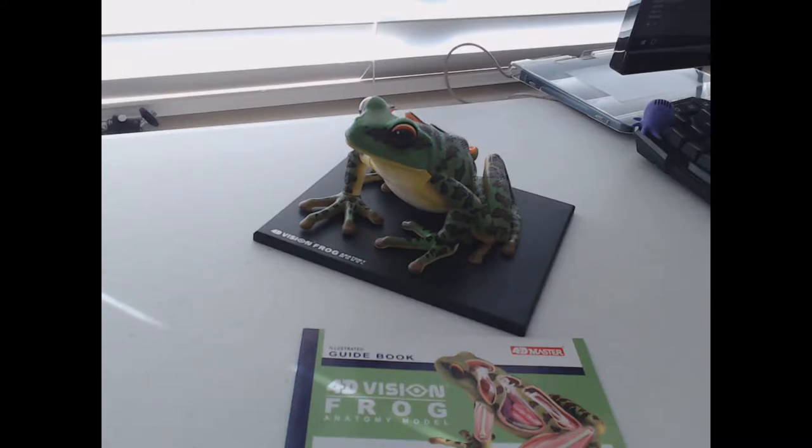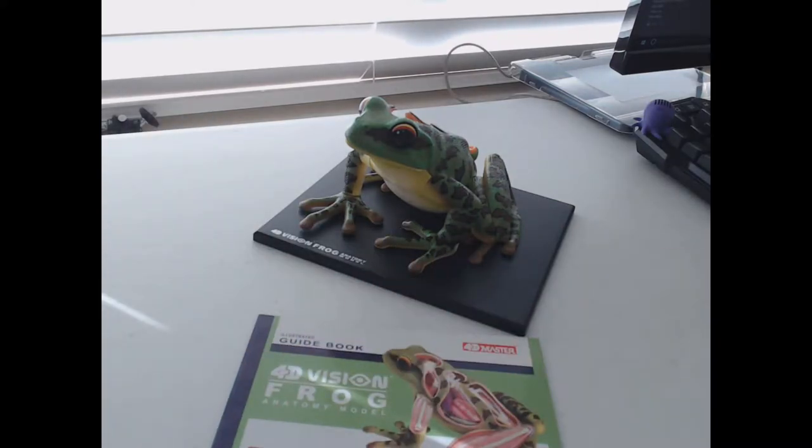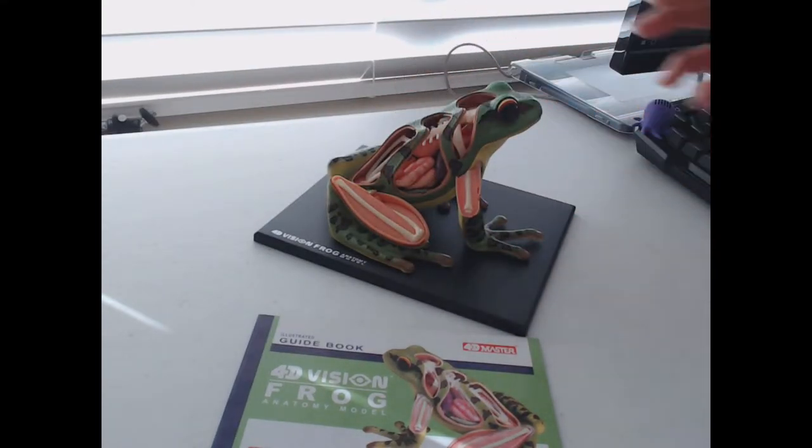The model itself is just cool. I can definitely see kids taking it apart and putting it back together multiple times, and then even just drawing it and studying it. Even if you don't draw it, maybe make a cardboard cutout of it, or 3D model it, or put it in VR, or just do many different things with this model. It's not just assemble the frog and that's it, you're done, put it on a shelf and forget about it. No, you can look at the information in this booklet and really study it, and then look at Google. If you're not on Google, go find a book in a library about frogs, or take apart the model and study a bit more how the bones move the way they do, how everything is laid out to benefit the frog.